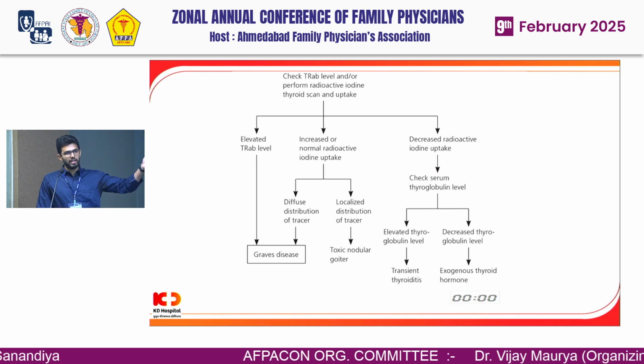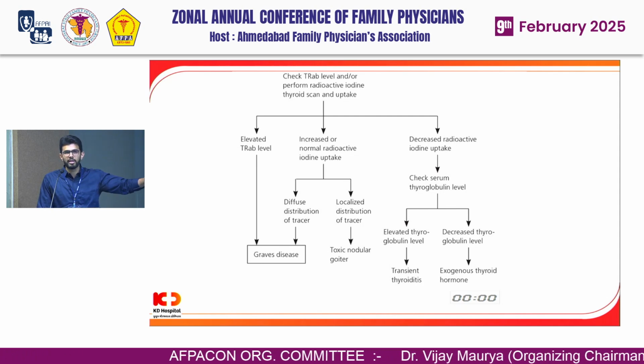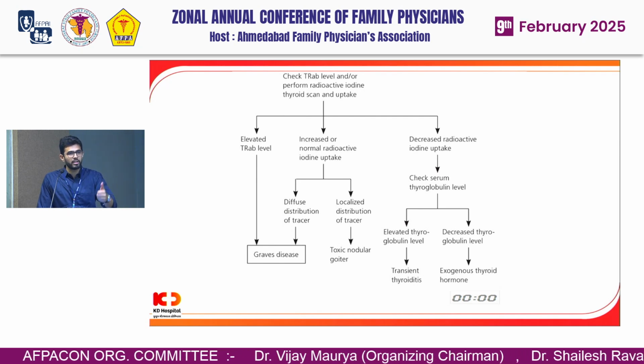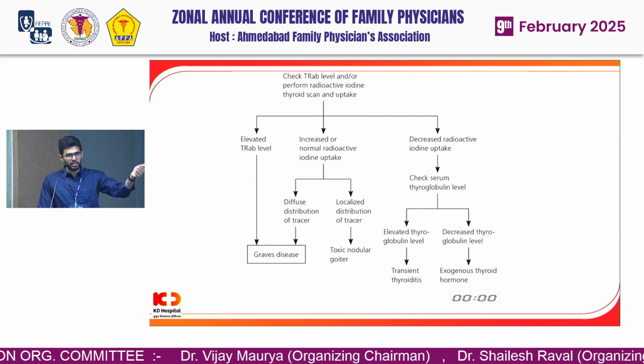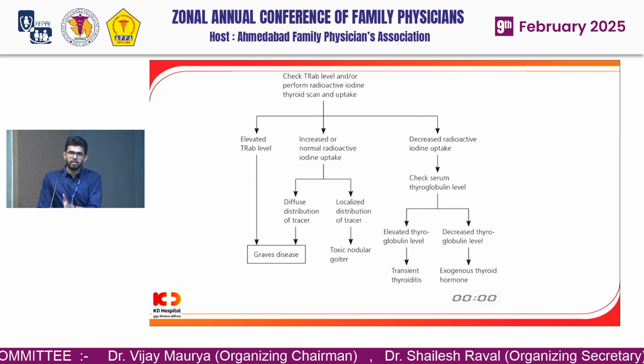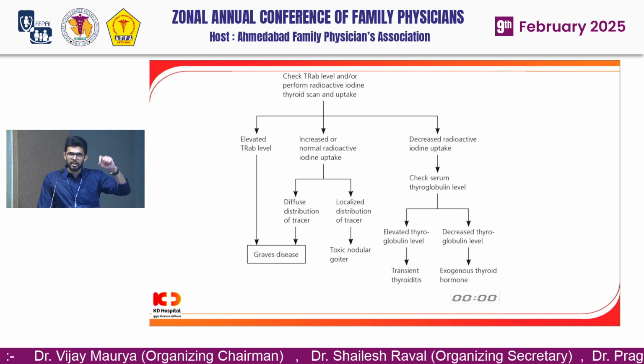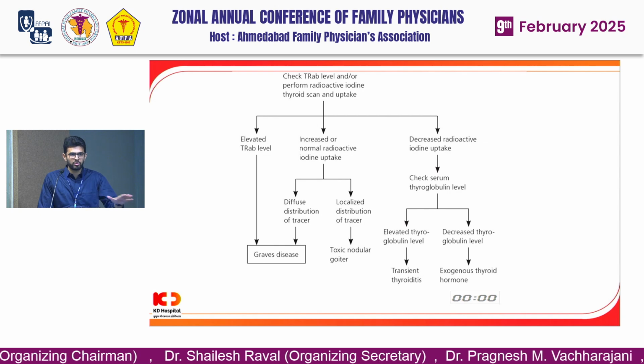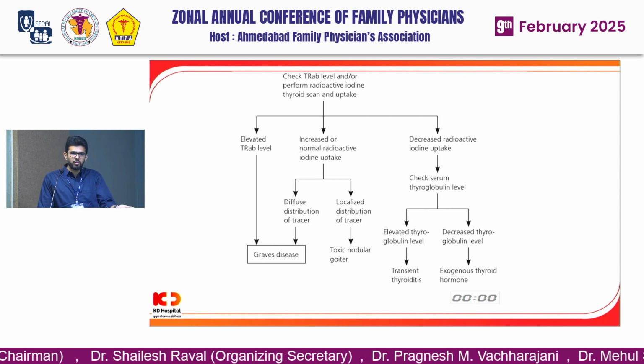So if the levels are elevated, you stamp it as probably early-stage Graves' disease. If the levels are normal or the technetium uptake is raised, again hyperthyroid. If levels are normal with uptake in a focal area, could be a nodule. And if levels are almost normal with no uptake, then thyroiditis is something you are dealing with.